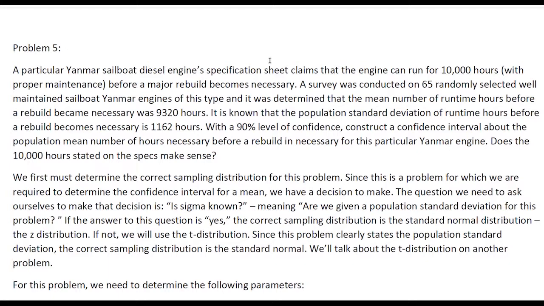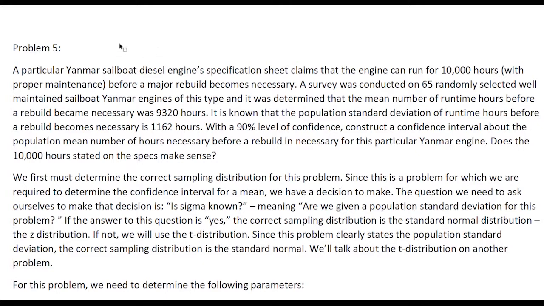They're very similar to the population proportion type of confidence interval problems because basically we just find something called E, and we have a formula for it, and then we subtract E from something, and then on the other side we add E to something. So let's take a look at this problem 5.